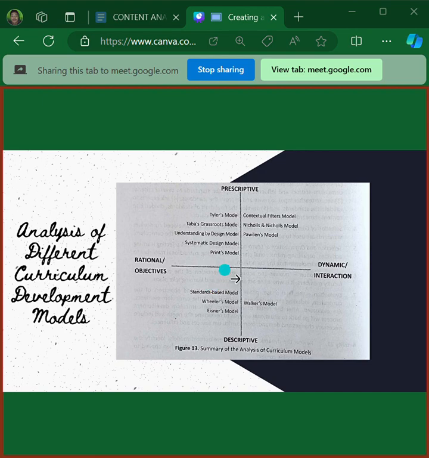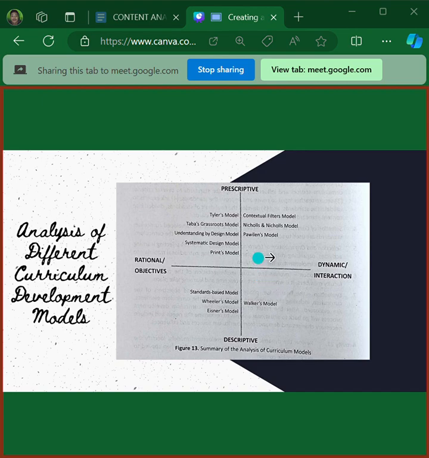And these models simplify the process of curriculum development such that curriculum workers will find it easy to follow. And the linear models are highly prescriptive and rational, and they state precisely where to start in the curriculum development process. Usually, they start with a situational analysis or selecting objectives.